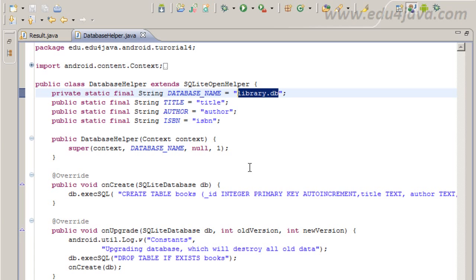In order to create this, the helper needs to know what to create. In the onCreate method, we can put all the SQL we need to create the tables, indexes, maybe some initial data that we want for our database, library DB.